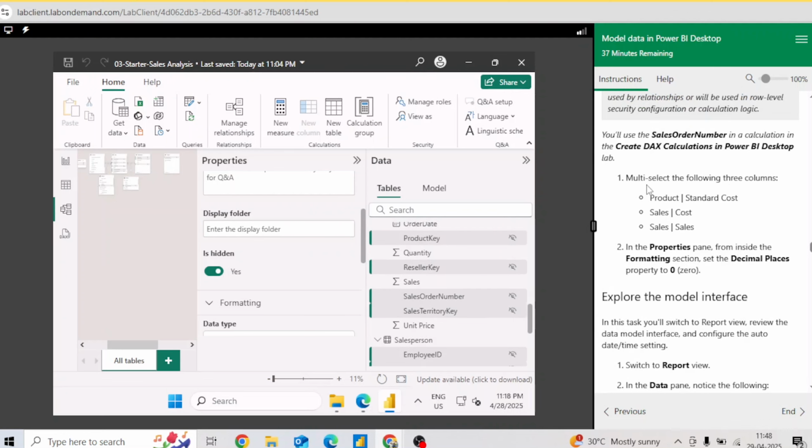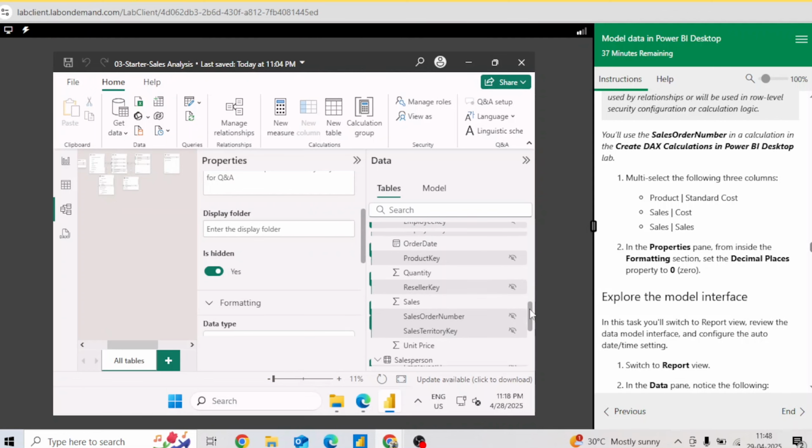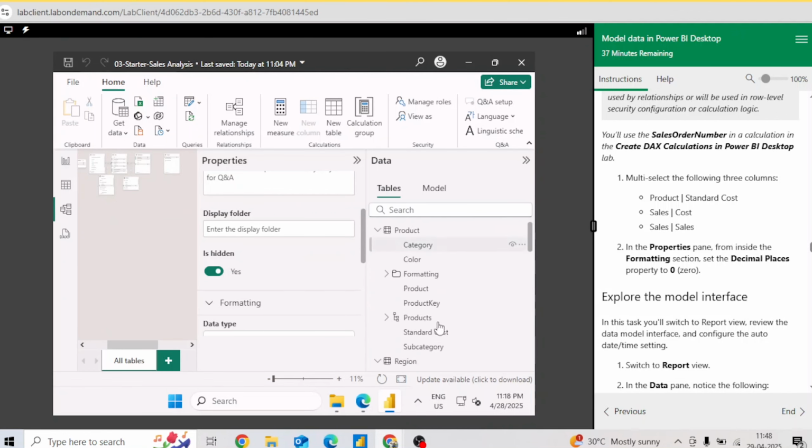Okay, so multi-select the following three columns: product standard cost, cost, and sales. In the properties pane, from inside the formatting section, set the decimal places property to 0. So let us select those columns. In the product, let's select the standard cost.